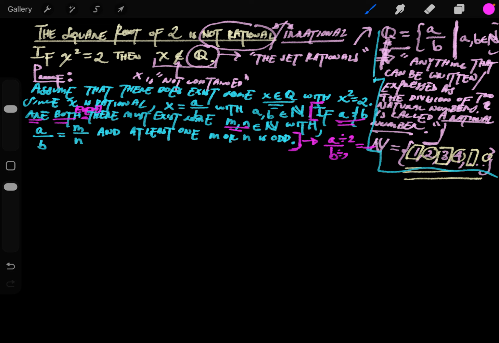And I could divide b by 2, and I'm going to get a natural number. It could be a1 over b1, right? Now, a1 might be even again, and b1 might be even again. But in that case, I could just divide by 2 again, and I'd get another two natural numbers. And I could keep doing this until I get m over n, where one of them is not even. Because you'll either eventually get to 1, which is not an even number, or you'll get to some other odd number. If it's even again, you just keep dividing by 2. So we should see how this statement is true, just from this little reasoning right here.